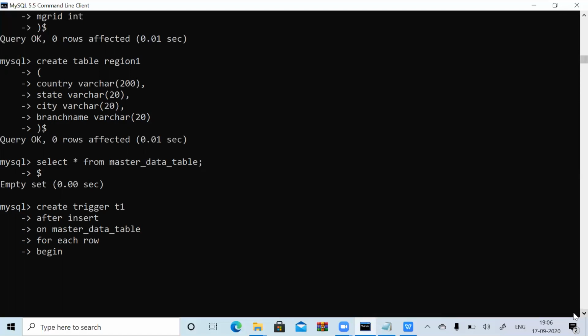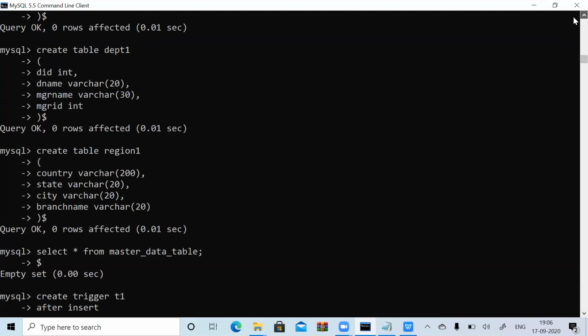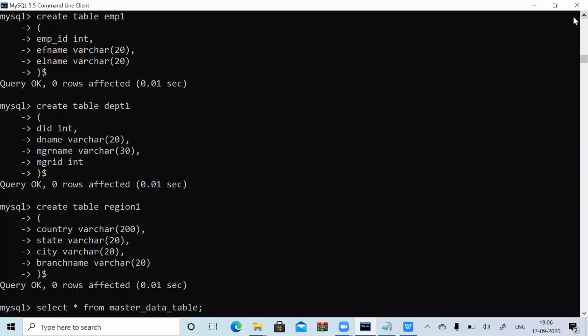Now just try to perform how to insert your data. So insert into employee one. You take the respective columns. So what are the employee one columns? Go back. I forgot what the employee one columns are. Employee one columns are employee ID, employee first name, employee last name.